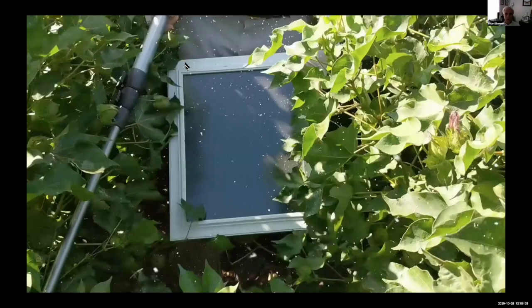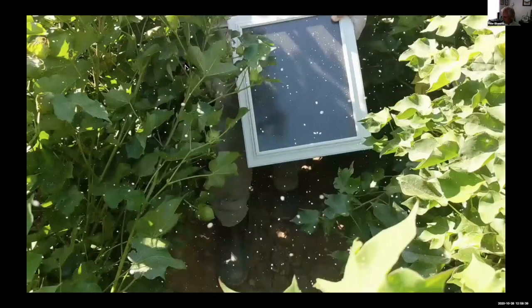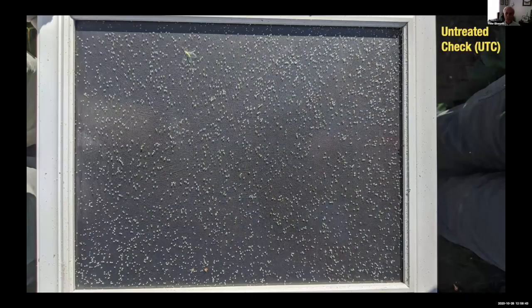It was good that we're wearing masks these days because you'd be coughing up pretty good in this plot. The result after I come out of the untreated check looks like this. Now, one of your quiz questions in order to get your credits today is to count every one of those whiteflies. All right, everybody awake? A lot of whiteflies there, too many. Whenever I ask how many there are, you're just supposed to say too many, and there are too many.